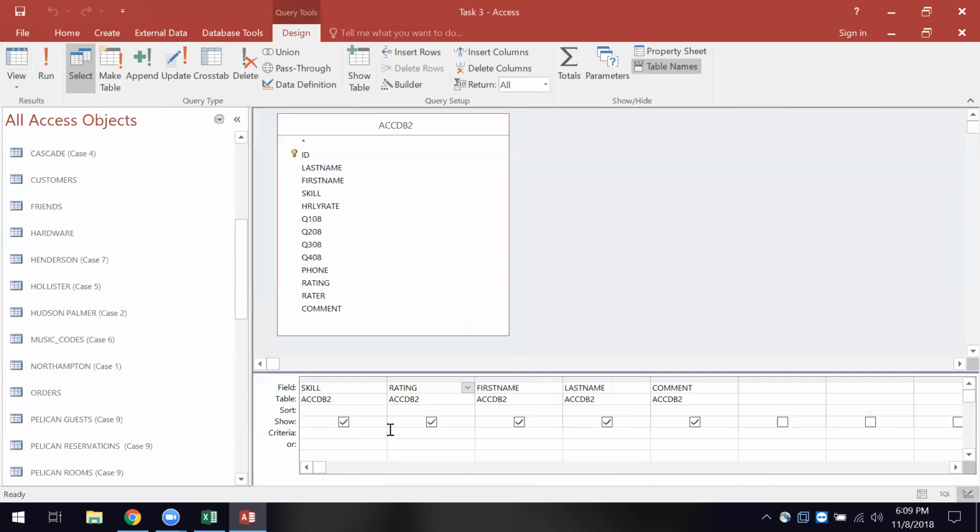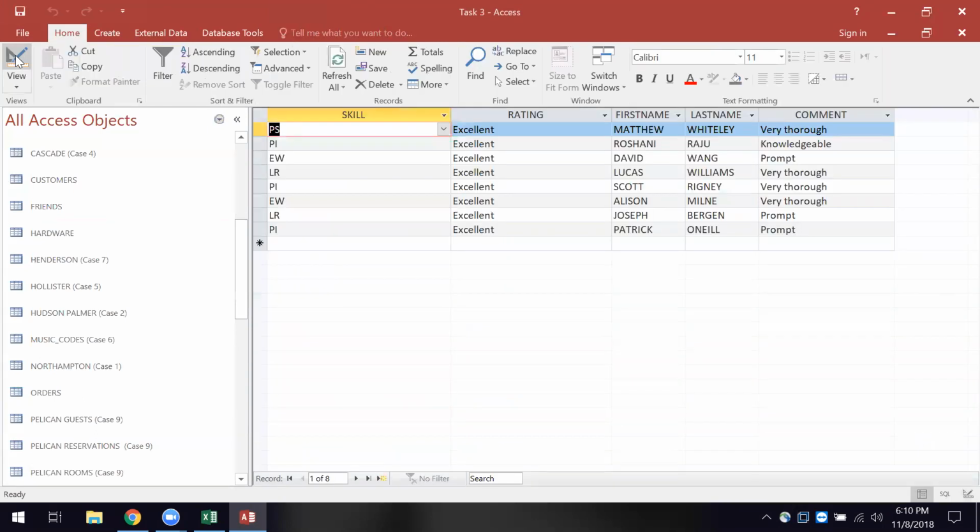And on the rating, I'm going to use a criterion, and I'm going to put excellent. Okay, and I'll come back up here to the datasheet view. And so now I've filtered all those records.